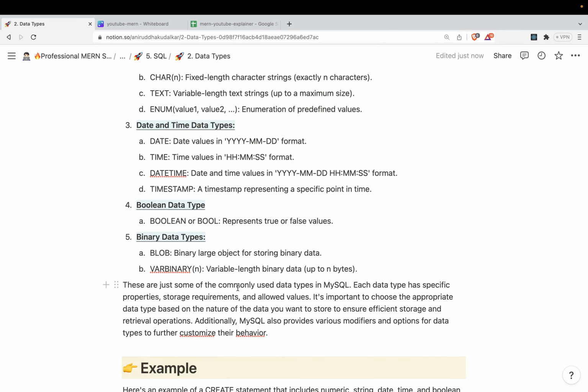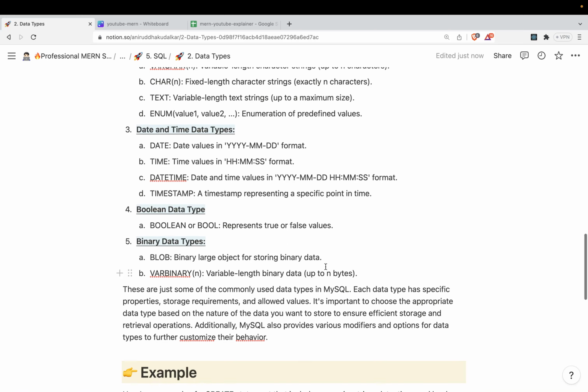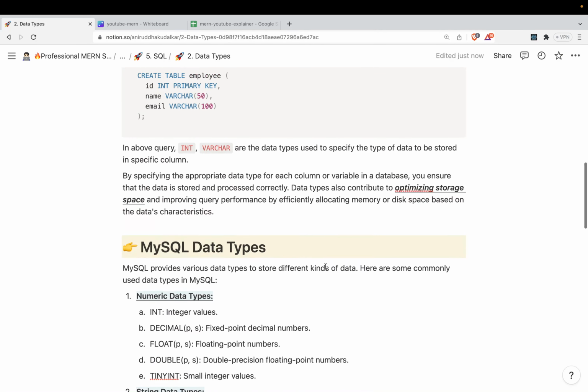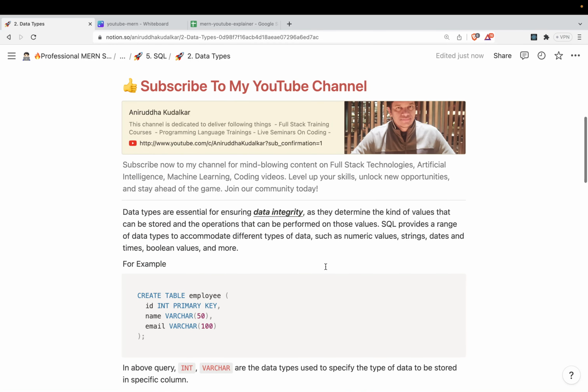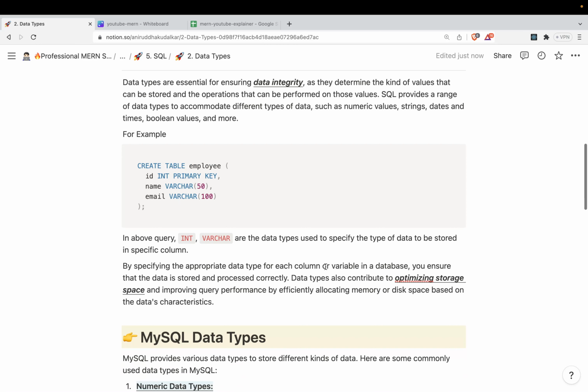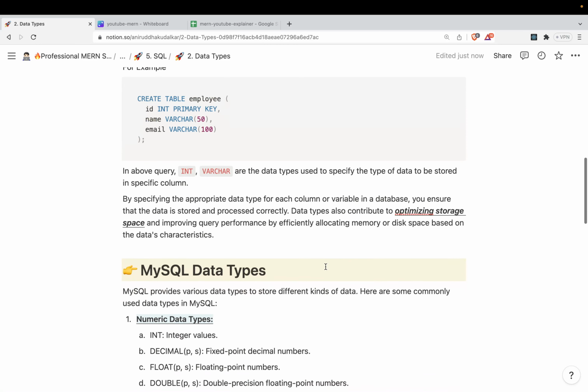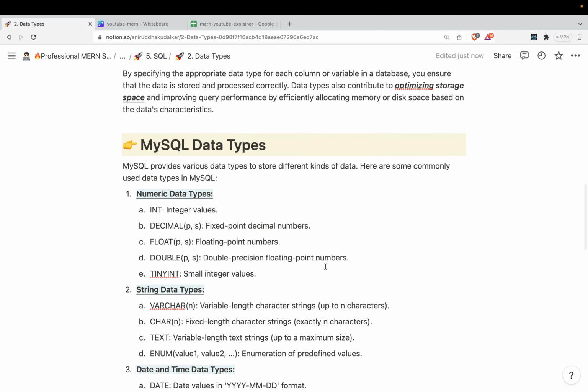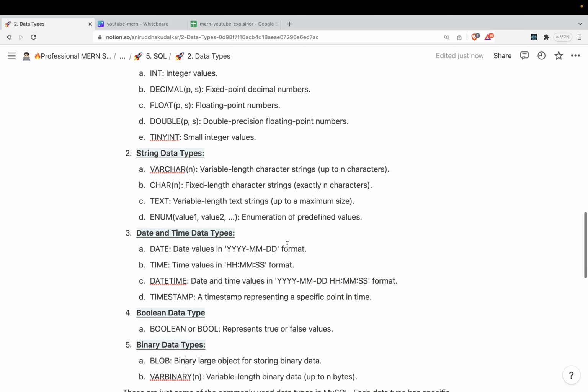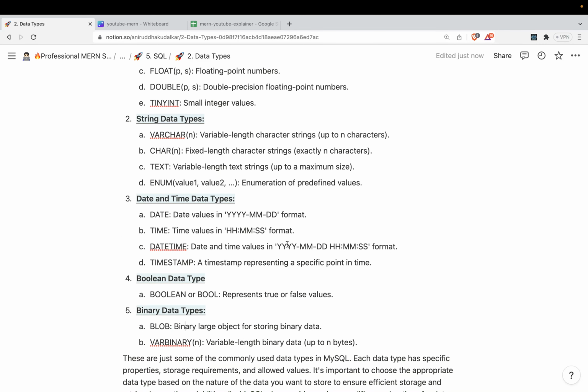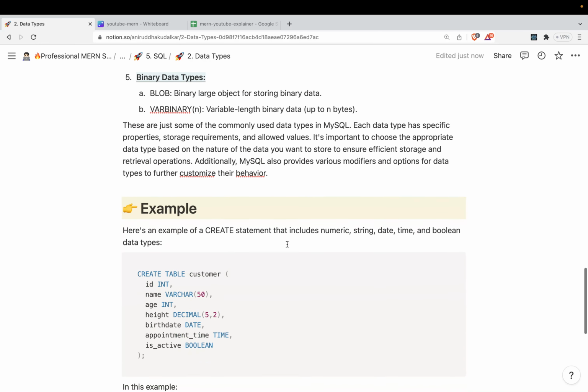So these are just some commonly used data types. Remember that there are a lot of other data types available in MySQL. Even if you Google MySQL data types, you will see a lot of others. But my intention here is to introduce you to these concepts, because in the next session we are going to create the table, and at that time I'm going to use them.